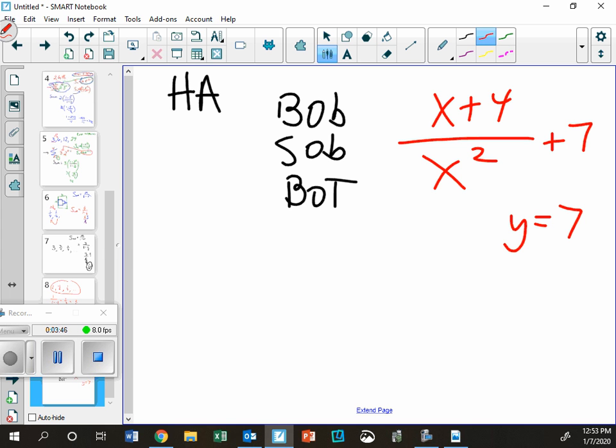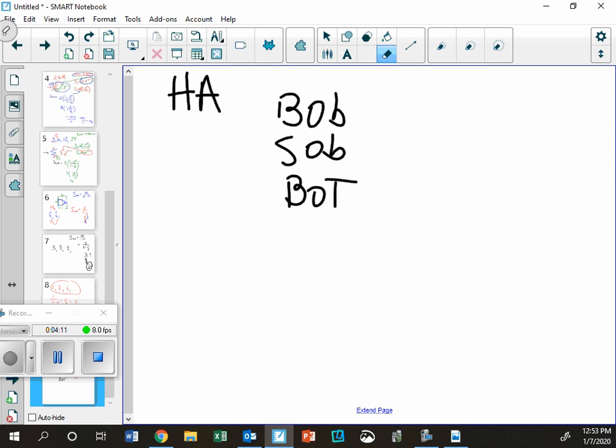And this is one that you might find interesting. If I put a 7x out there, then it's y equals 7x. You can have slanted asymptotes. Now, we're not going to test you on that, but I just thought I'd tell you, because in honors pre-calc, we do slanted asymptotes, but for right now, it's just horizontal ones, so it still follows that rule for the bobs, though. So bob is whatever's on the outside.